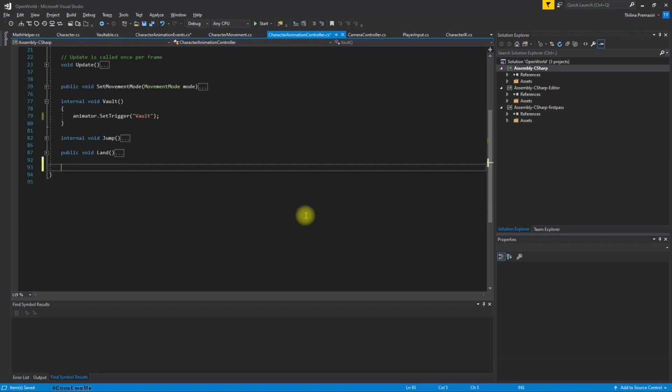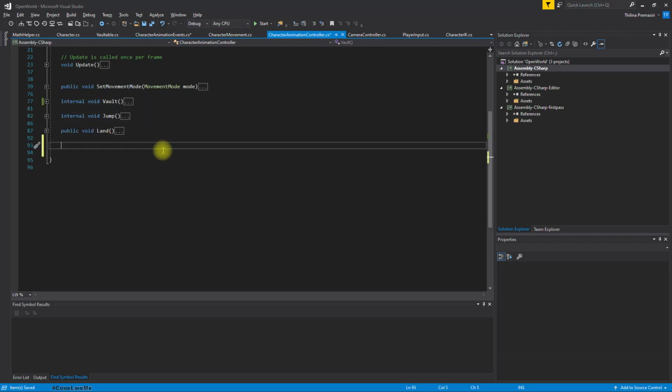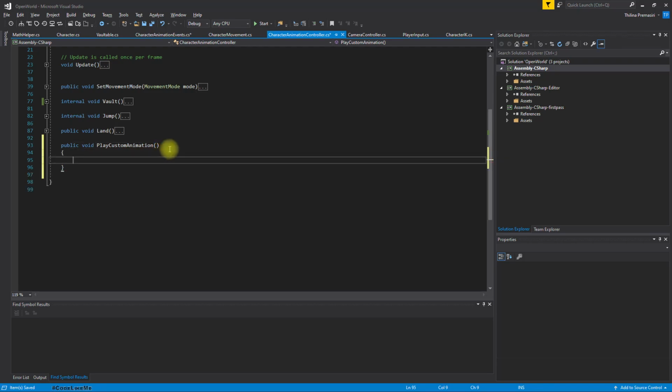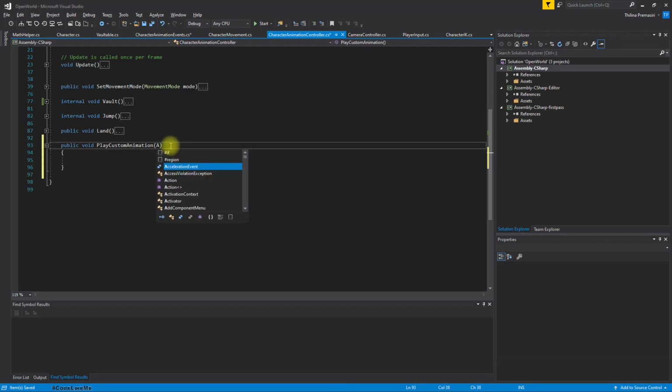I'll define a new function, public void PlayCustomAnimation, and as for input, I'll get an AnimationClip.